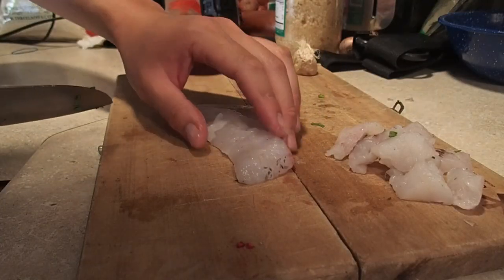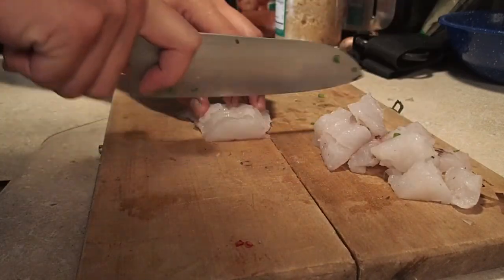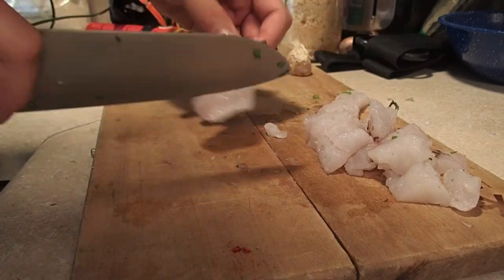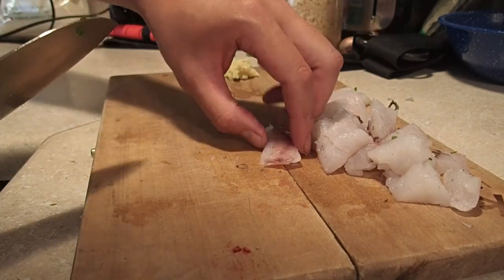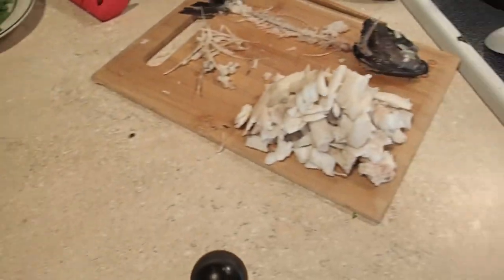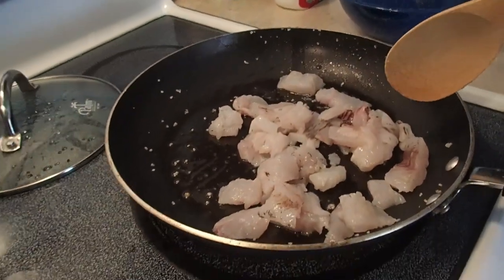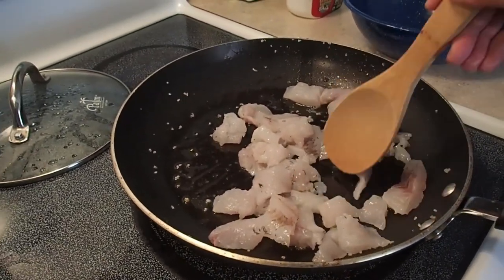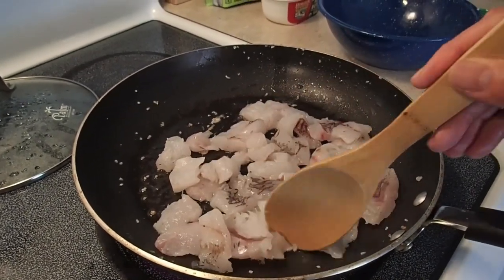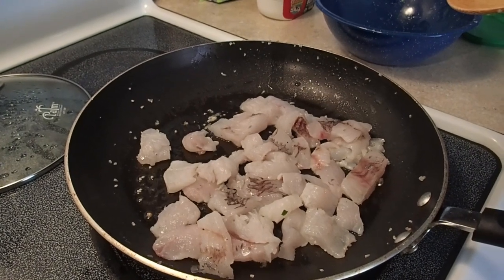While we wait for the broth to reheat, it's time to work the fillets and cut them into small chunks. This is a fun part because you can practice your knife handling skills. You don't have to cut them into perfect squares — if you have weird fillets, that's okay. Just cut them into whatever angle you want: squares, triangles, as long as they're small chunks. We have our pile of fillets, a pile of ribcage and carcass meat, and that broth, and we're ready to sauté the fillets using just butter. We're going to do a high sear on all sides, then add to the broth for it to cook fully through. While you're doing your sear, take a look at the bottom side and note the time — it's a good opportunity to see how a fish cooks all the way through.